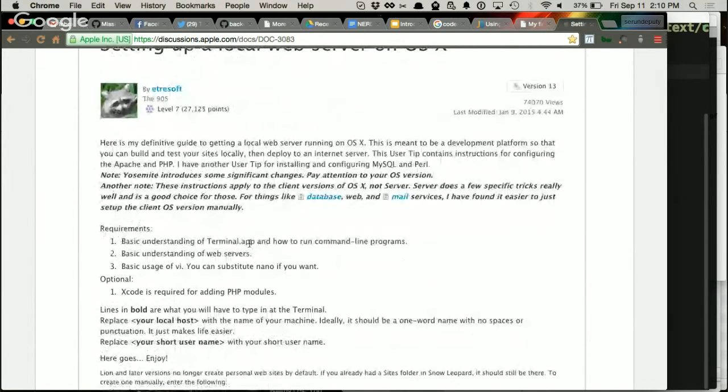You have to open Terminal. I don't normally work on this Mac. Spotlight comes up there, the magnifying glass, and then type in Terminal.